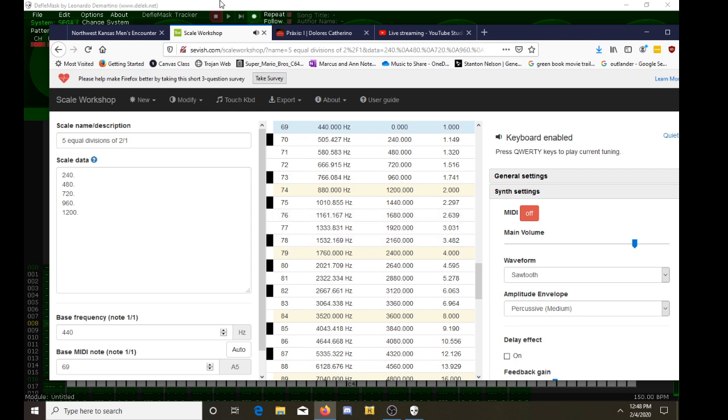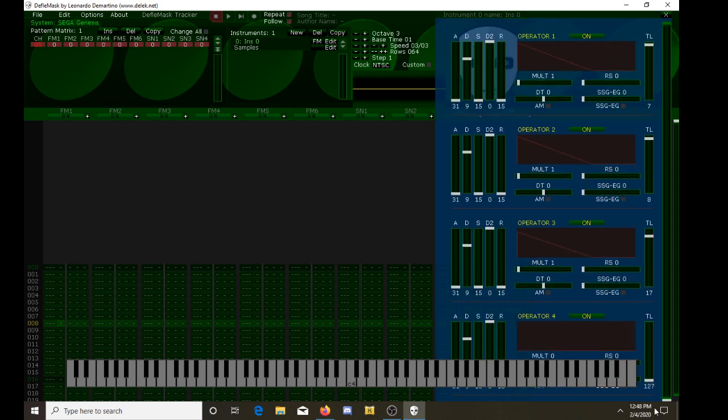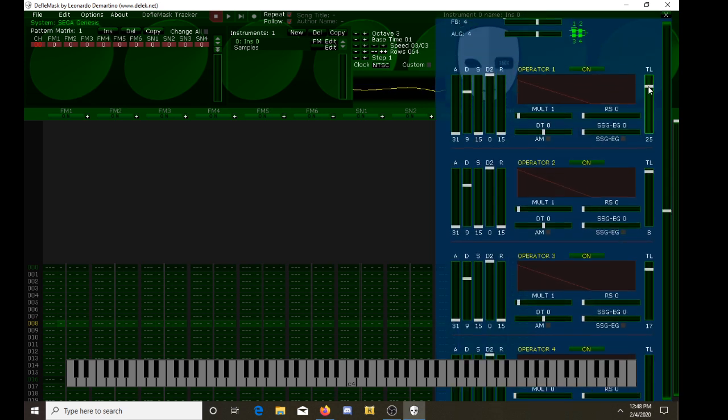But the pentatonic scale in the Western system would sound more, let's say, so we could do. So that would be the Western pentatonic.